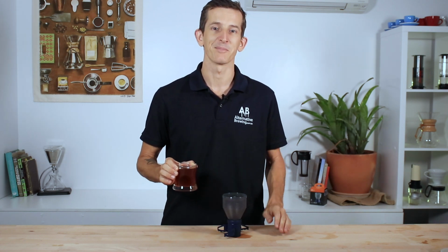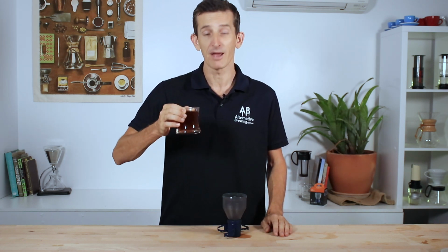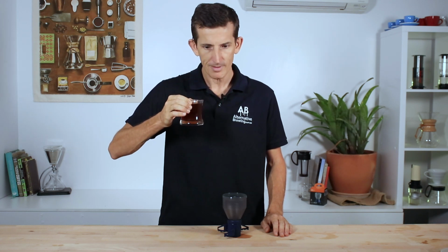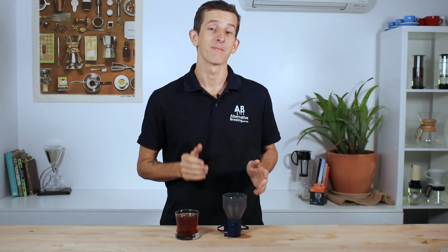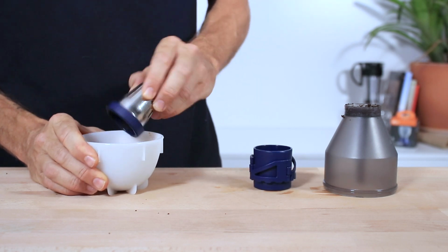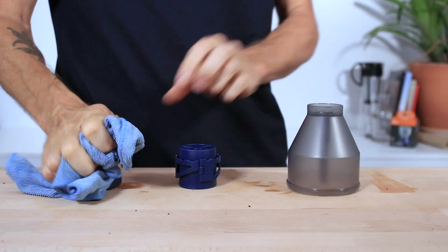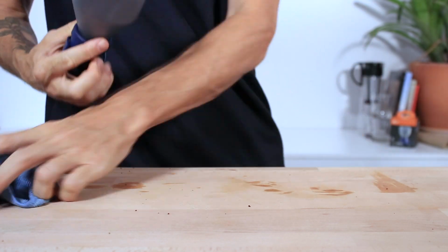Now you can drink it black or add some milk, probably powdered milk if you're out on the trail somewhere, but for a delicious coffee, yeah, that's delicious. Pretty much anywhere you are, the Coffee Rocket makes a great single cup brewer. In cleaning the unit, it's as simple as disassembling everything, knock out those grinds, with a rinse and a dry, you're ready to go again, or store it away for your next adventure.